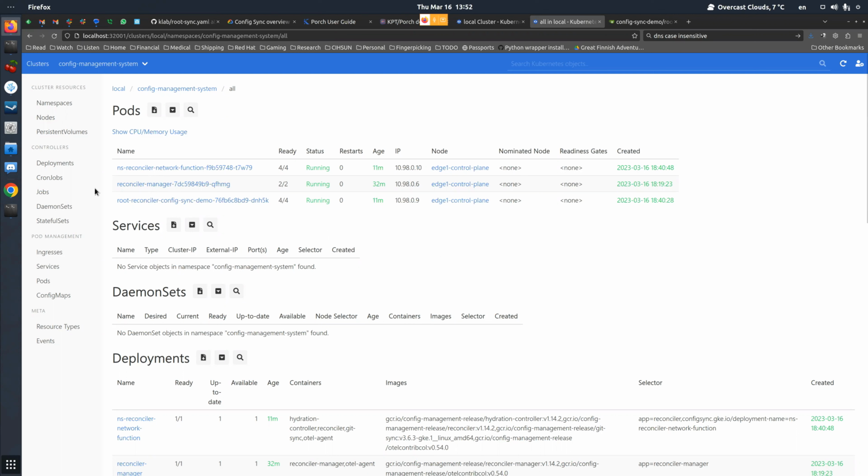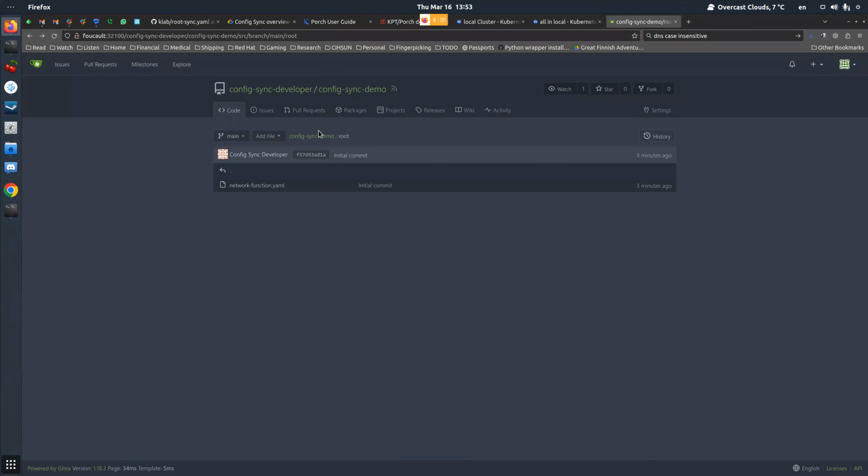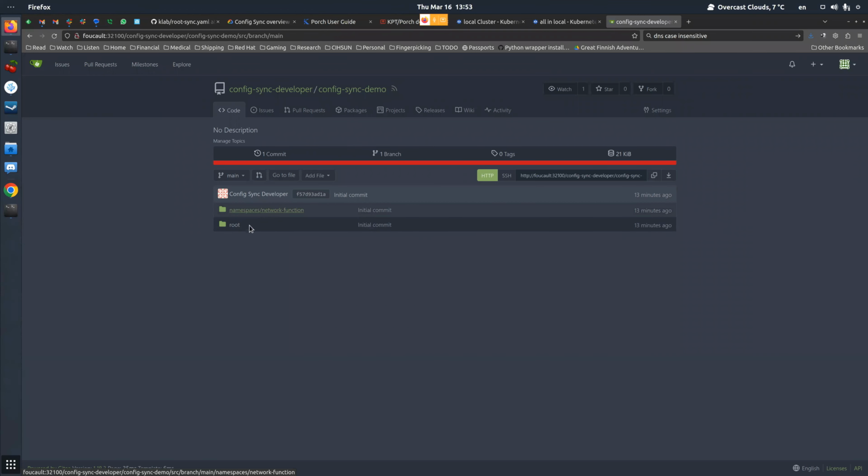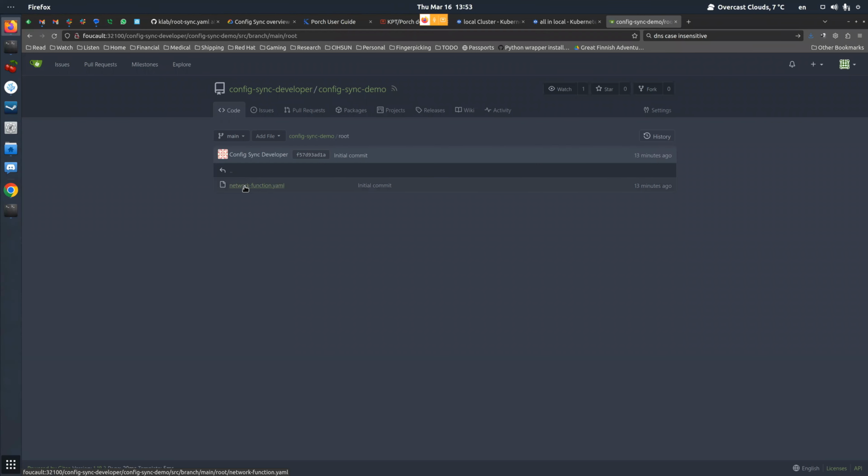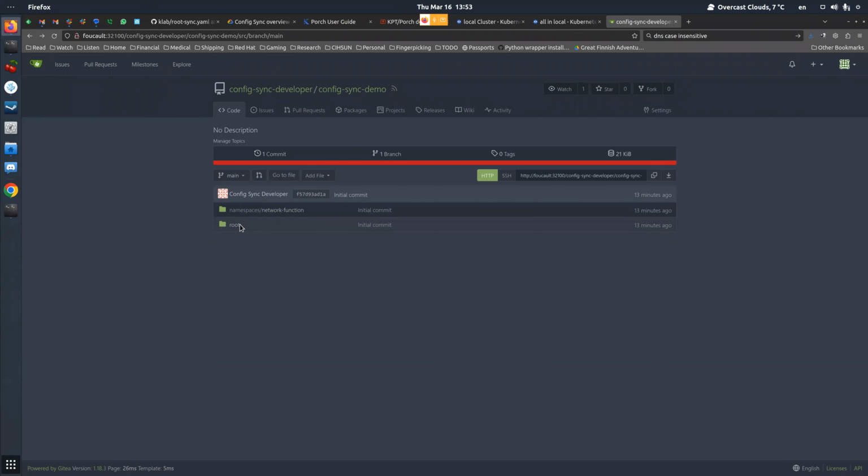So the reconciler manager does have, I think, cluster-wide permissions. No, it doesn't. Sorry, it only reads them in this namespace. That's why we had to create the root sync CR in this namespace, because this is the only namespace it has access to. But once that was created, it created this extra operator running. That operator was dedicated specifically to our root sync, and it had its own permissions, its own service account. It synced this directory in the repository. We specifically aimed it at the root directory.